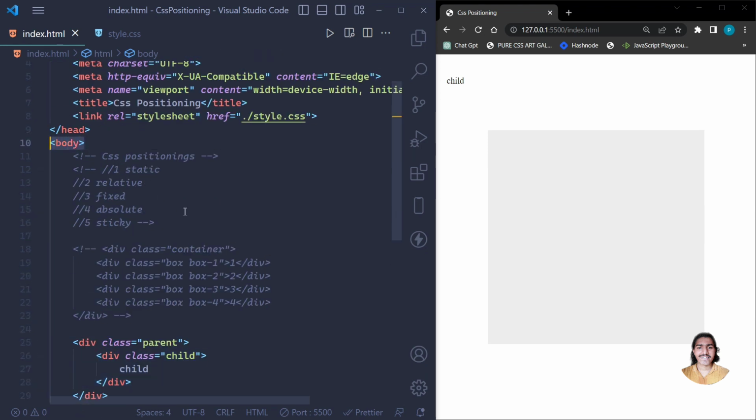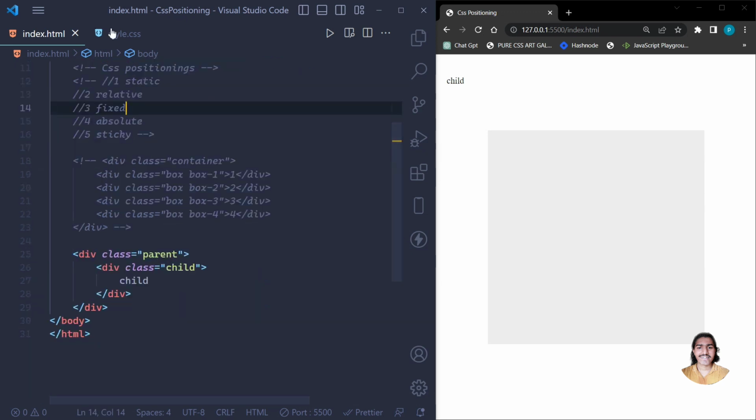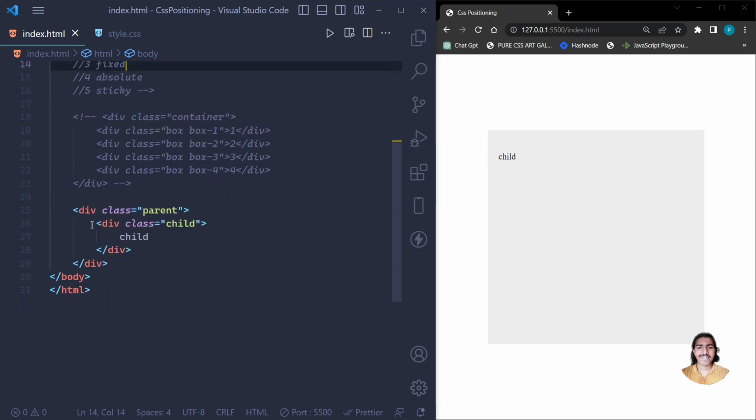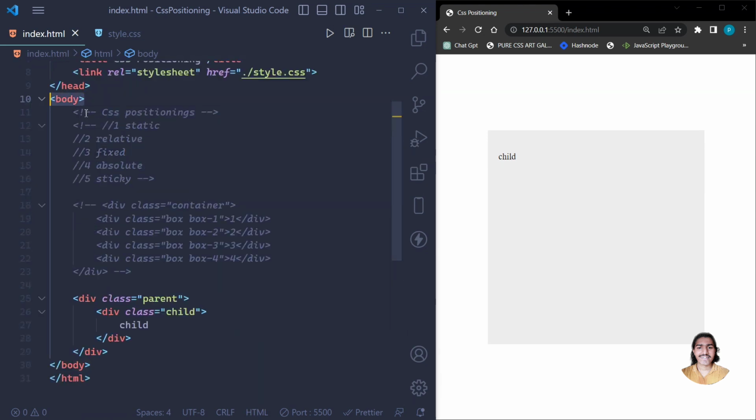So right now, top 40 is this and left 20 is this. By applying position relative to the parent element, it will no longer go to the body element, as that is no longer the nearest positioned ancestor.